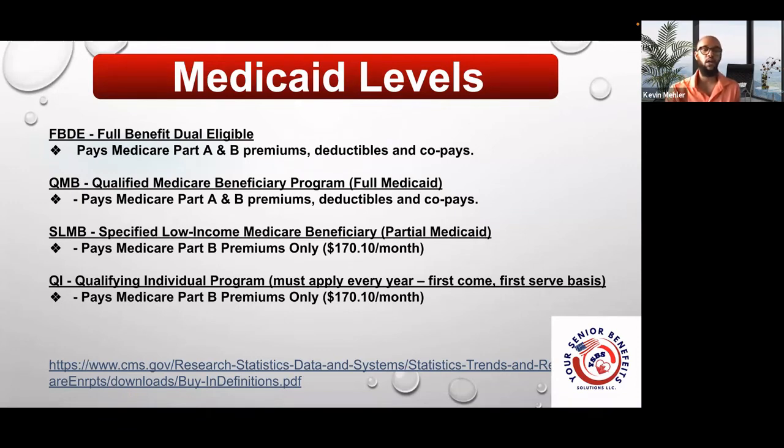I've seen QI1 lately. Basically, it's the Qualifying Individual program. Now, the difference here is you do have to apply every year and it works on a first come, first serve basis, whereas the other ones, there is no first come, first serve. And unless something changes drastically in your income limit, usually you're good to go within those, okay? But the positive thing here again is also it pays the Medicare Part B premium. And that's the only thing that it does. Besides, again, any level of Medicaid does have LIS included. So they also have the benefits that I was just mentioning.